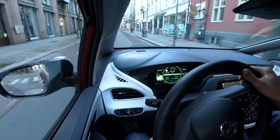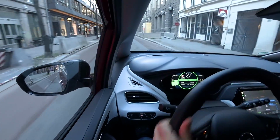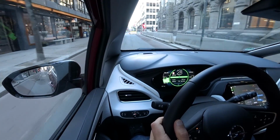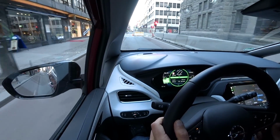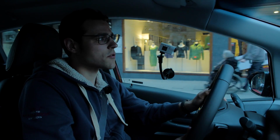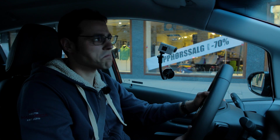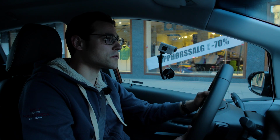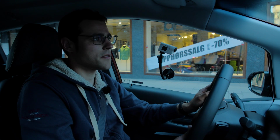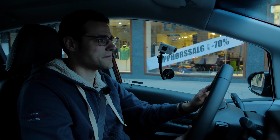Also, with the good overview this vehicle delivers, you have a good feeling inside the city, you're pretty agile, and again, speed whenever you need it, and of course silence when you want it. So I think especially for narrow cities, especially in Europe, this is very suitable. We can give you some more insight when the car is running a little bit faster, and also talk about the recuperation modes. So let's head out to the countryside.